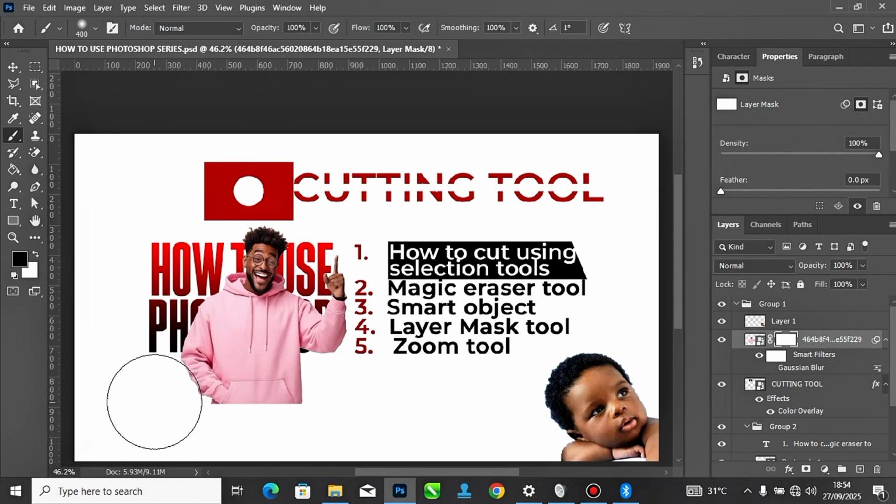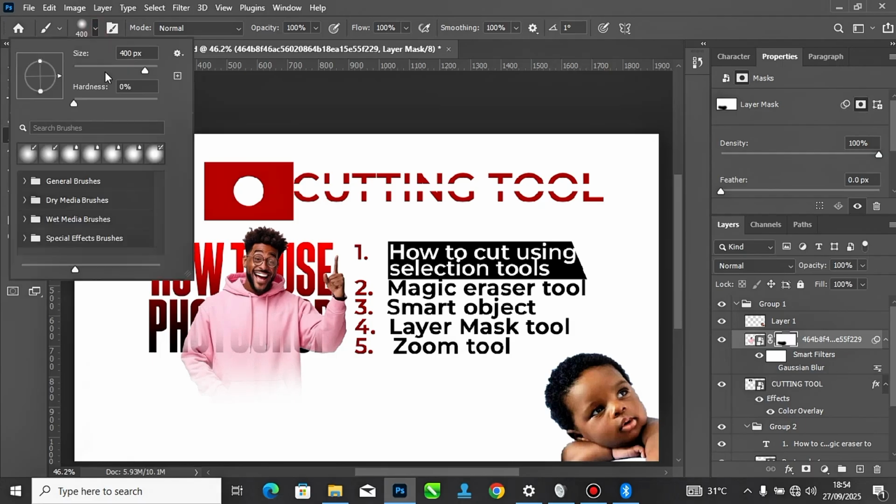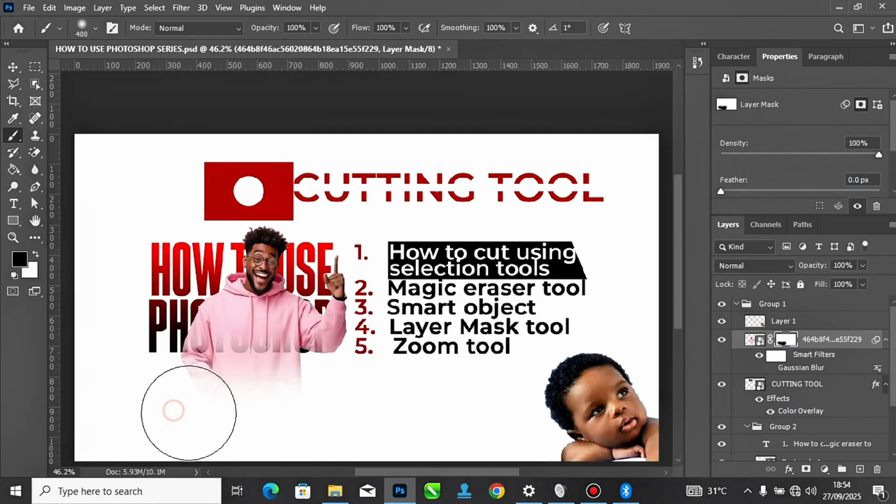So when I left click and drag, it will fade that part. And also make sure you're using a soft brush. If you observe the brush I'm using, the hardness is 0. Make sure your brush is soft so that it's going to look like this.